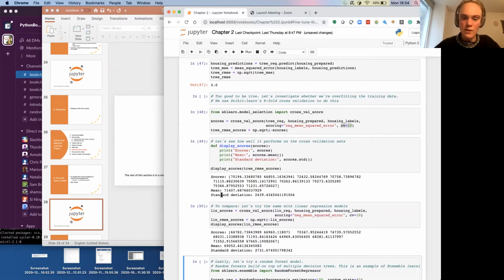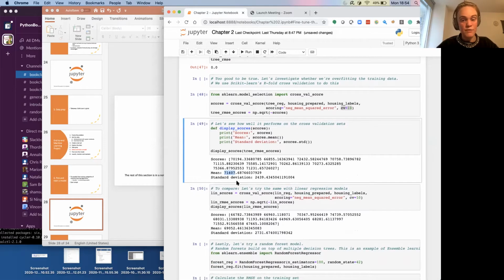As we can see, we now get a mean error of 71,000. If we compare this with the linear regression, we're actually doing worse now on the cross-validation set. So at this point, we know that we're overfitting the training data.